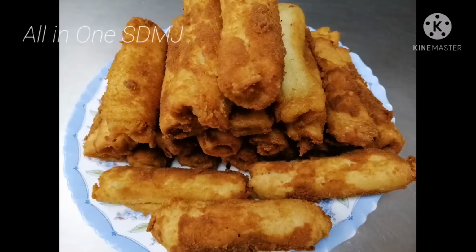It's ready to eat now. It looks very crispy.